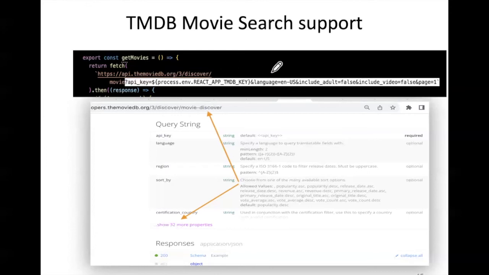So it's the construction of the query string plus the web form that allows the user to select or enter values for those query string properties. And the response that comes back from TMDB will be a list of movies, and you display that list of movies. So that's how the movie search feature would work in my mind. And that's what I'd like you to have a go at if you're interested in developing the movie search feature.